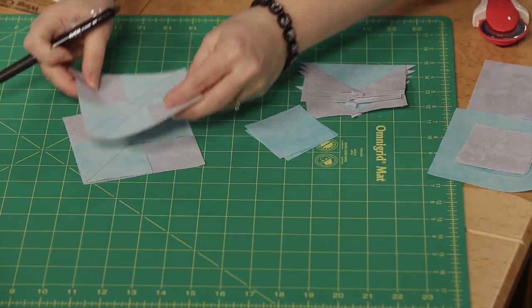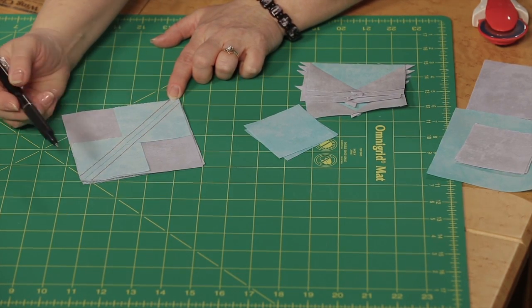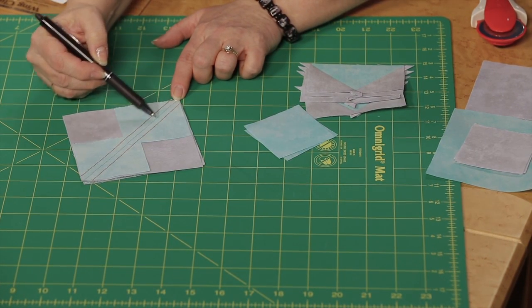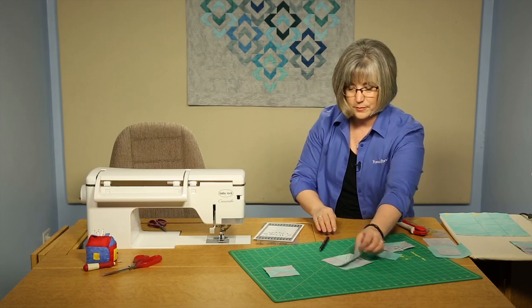I'm going to bring in one that's already stitched. You can see here in bright red, you would be using a gray or a cream color thread, but we've done it in red for your advantage. So you can see that that's stitched, and then we're going to come down through the center where that diagonal was, and we're going to cut these apart.